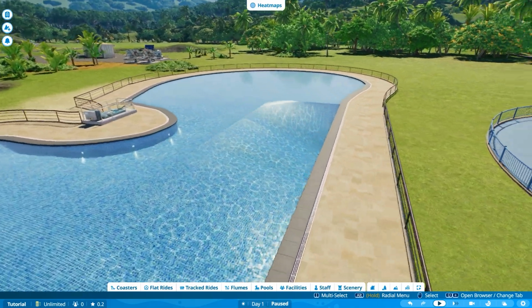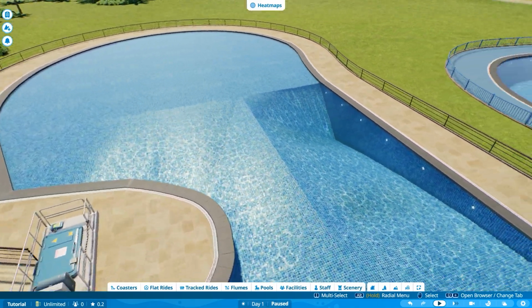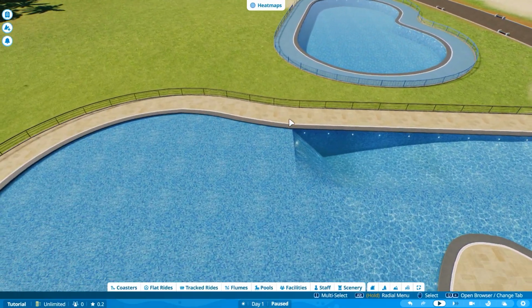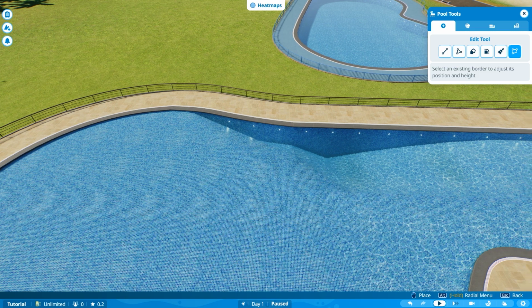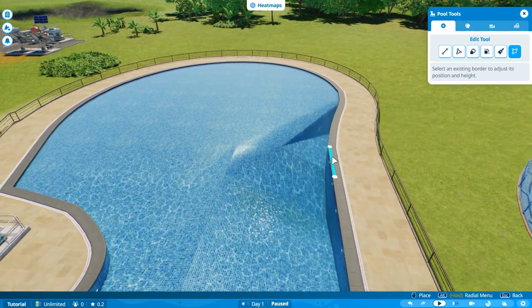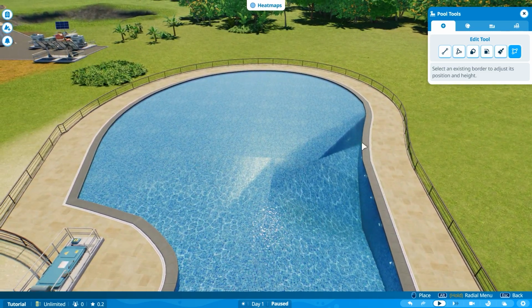Now you can obviously tell that this over here isn't nice. So the first thing we're going to do is solve this edge a little. Go back into the edit mode, and then look for the sides you want to align with this a bit nicer. So I'm going to do this like so, and then this looks all a bit nicer. From over here, we now need to be carefully adjusting this.